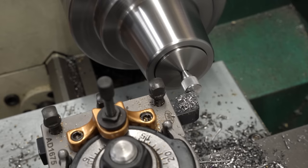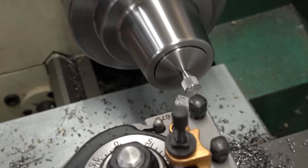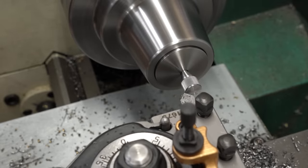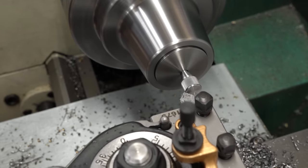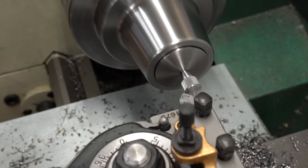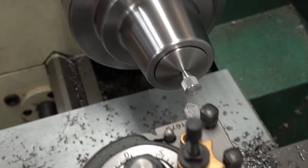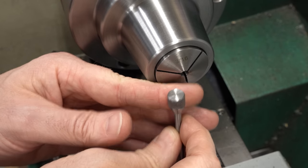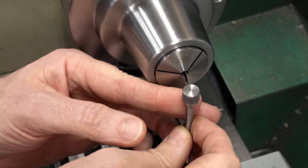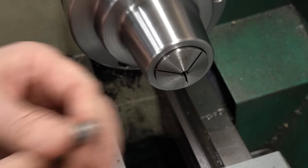Starting by facing off the end - I'm just scared I'm going to rip this thing off so I'm taking it nice and easy. Carbide tools can actually generate quite a bit of cutting force and I do not want to break this free and have to remake the part. That seems to be holding pretty well. It's a bit sharp so I'll come back with a 45 degree chamfer tool and just touch it to break the edge - I don't have a lot of material here and I don't want to dig into the knurl. It's squealing, probably because of the flexibility of the shaft - this isn't a very rigid setup. But that turned out great. The knurl is double tracked for sure, a little finer than it should be, but that is not the worst result I've gotten while trying to learn to use a new tool.